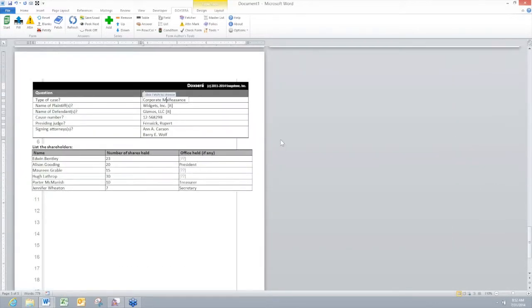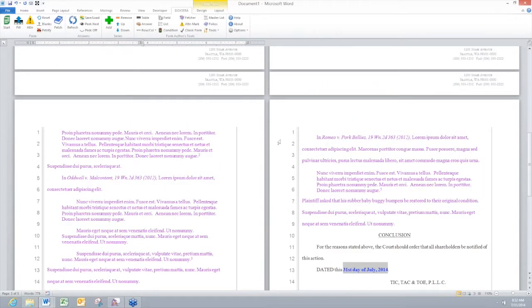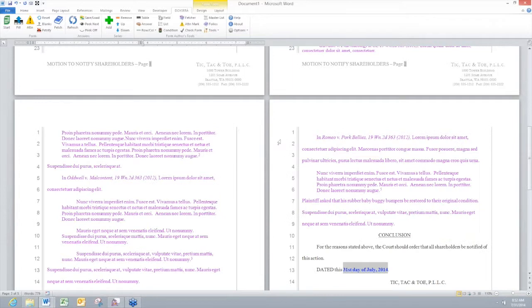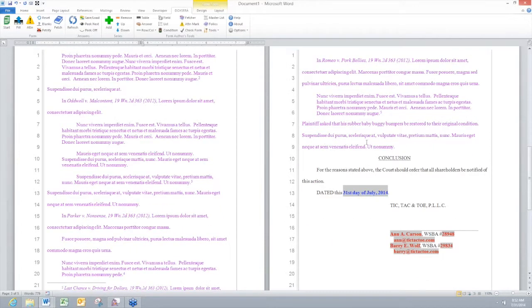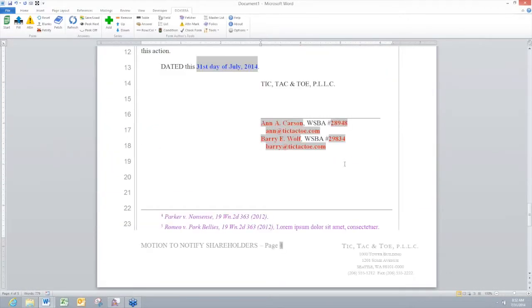I can edit these now. I don't have to go with exactly what was provided, but what a huge head start I've got. I've got 5 different cases that probably apply to my case as a starting point, and I can edit them as needed. Down here at the end, we have, again, some red text, so that came from an external data source. It pulled in not just the name of each signing attorney, but also that attorney's bar number and email address.